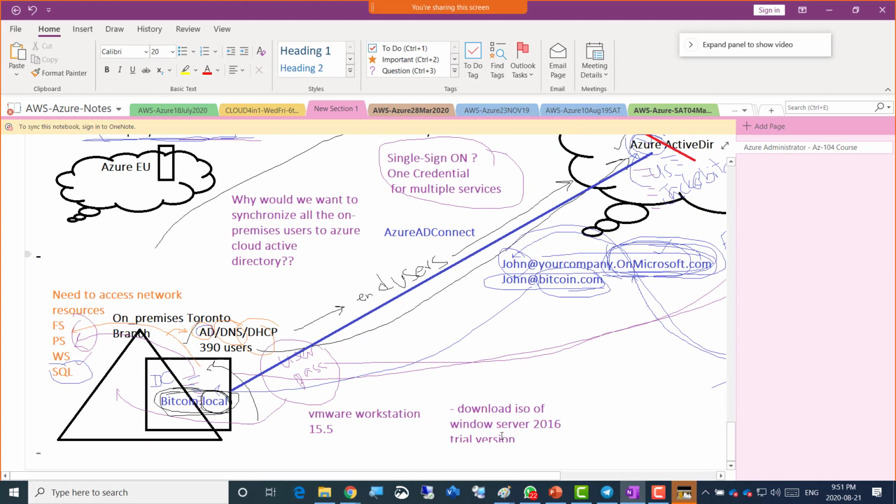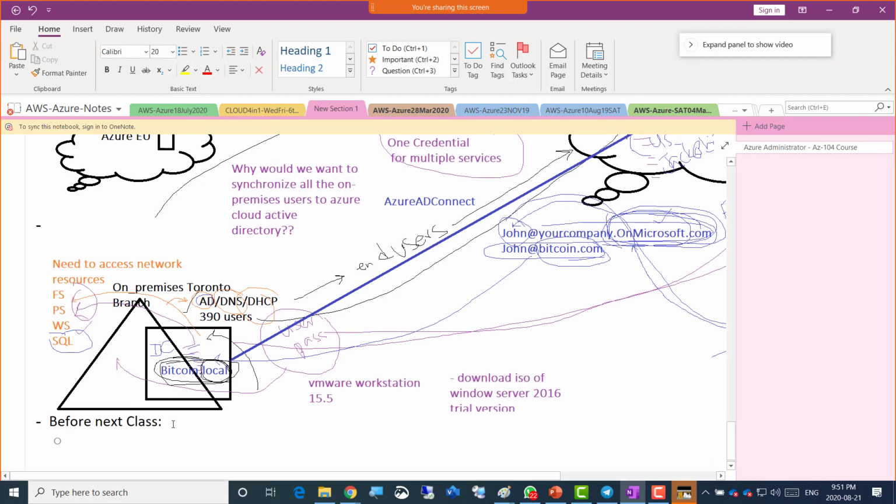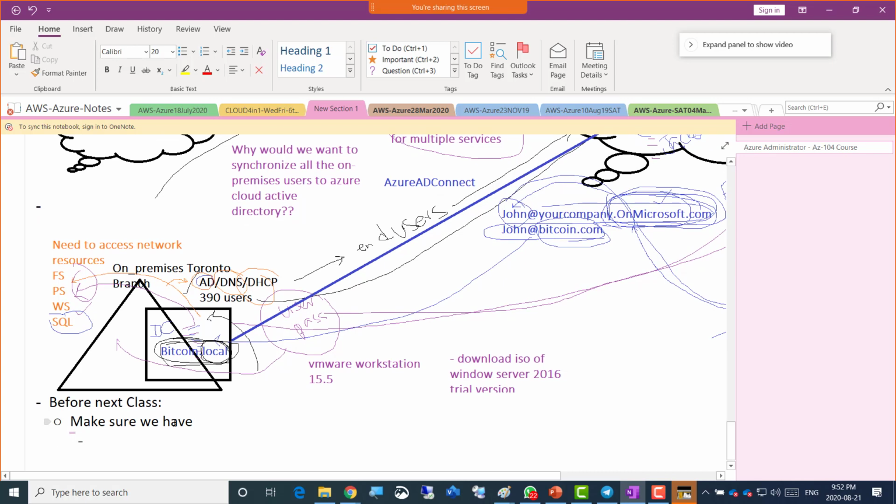Now, before the next class, what we need to do is, last class also I said that, but we were talking about the career and introduction as well. So before next class, make sure we have VMware Workstation installed.